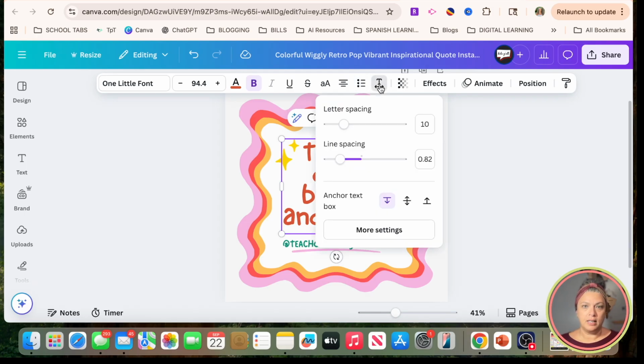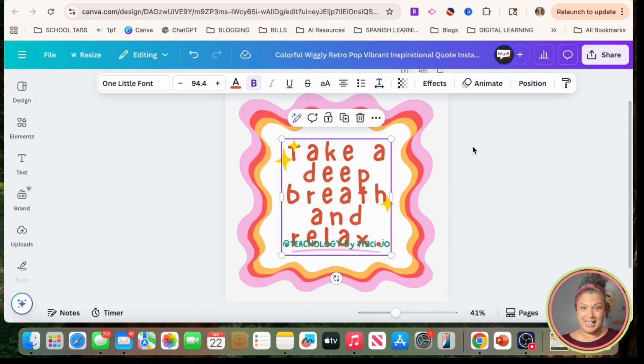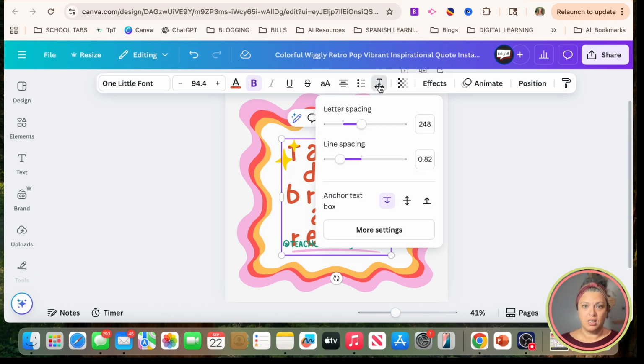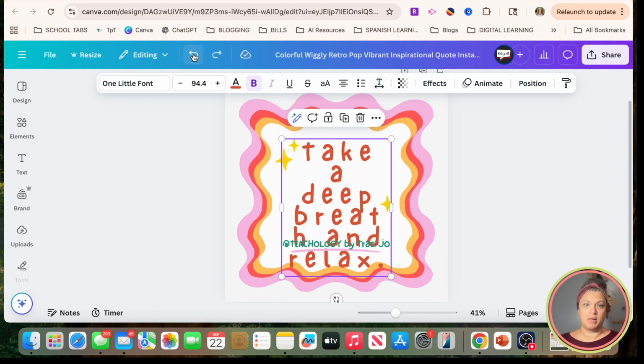And this is advanced. So this is letter spacing and line spacing. With letter spacing, and I wish you could see it, but you can see that the letters behind here are growing further and further apart. So if you needed something to stretch out just a little bit further, you can make the letters be a little further apart, or some fonts just kind of get squished together, and so you want to be able to separate those. I'm just going to go back and make it be what it was.